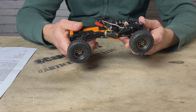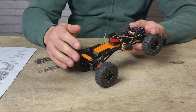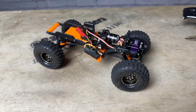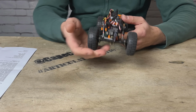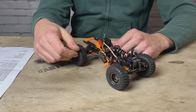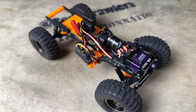Endura steel drive shaft in the rear, plastic drive shaft in the front. For suspension, friction damped Axial units in the rear. Up front, Endura internal spring models. Haven't seen these shocks in a while. These are a great performance shock. You can manipulate the inner springs to kind of suck that front end up. A lot of weight in the front. I can feel it.